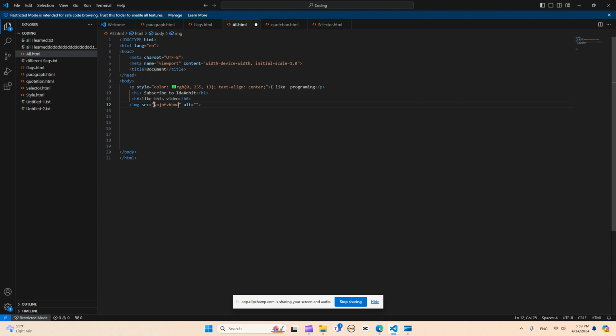So now I'm just going to write a random thing that doesn't exist. And this alt is for writing what the image is about. This image is about dot dot dot. You would just write it, but I don't have time.